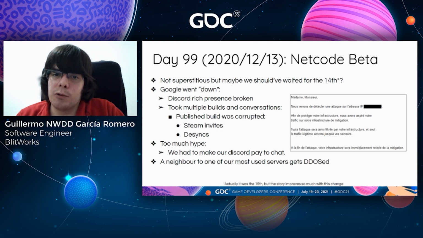Fortunately, a very cool community member called Gary, who also has been developing a lot of stuff to mod Spelunky 2, happened to work at Discord and pointed out that this could be the problem and it would be outside of our control. So we went ahead and did a pair of run-onlines before releasing the build. And then the Steam invite system had stopped working. It didn't make much sense.